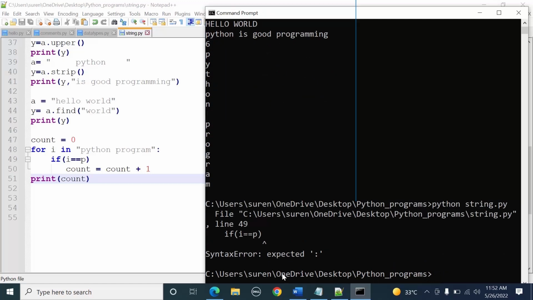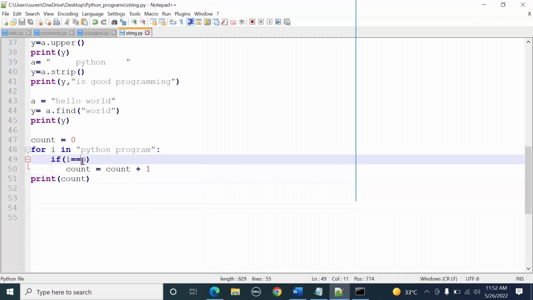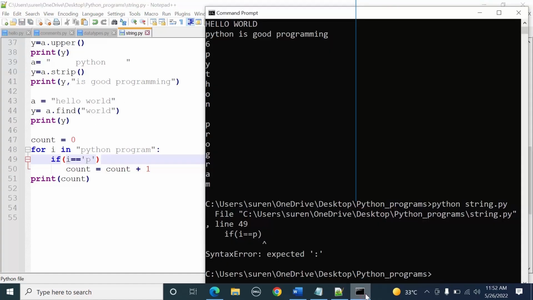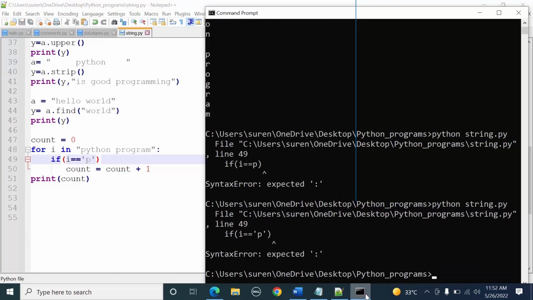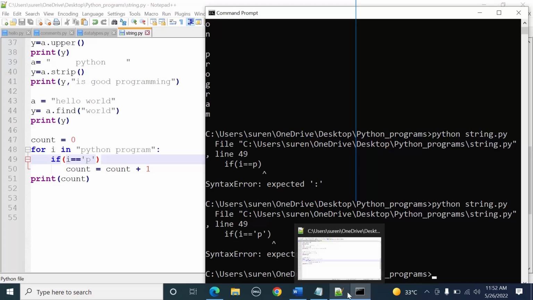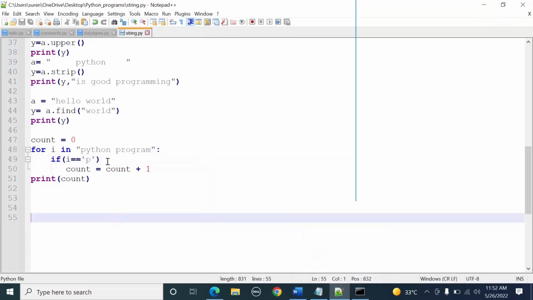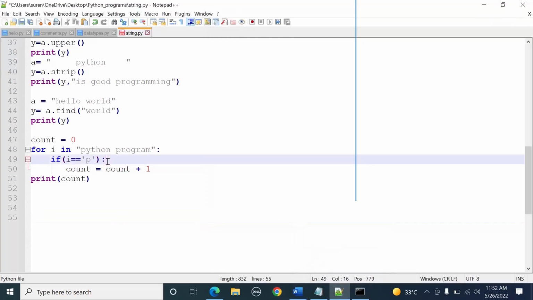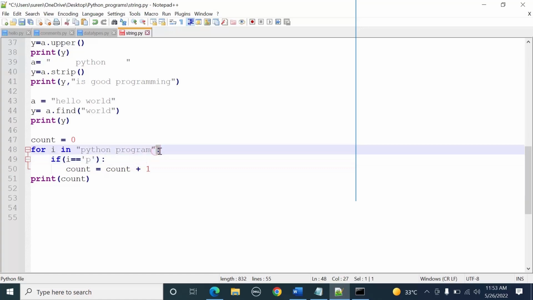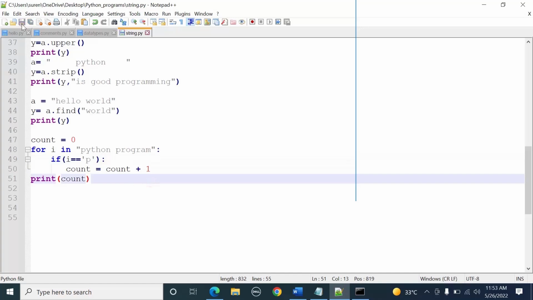What you need to expect, colon also, the if also we need to expect a colon, here also we need to get a colon, here also a colon. Save.